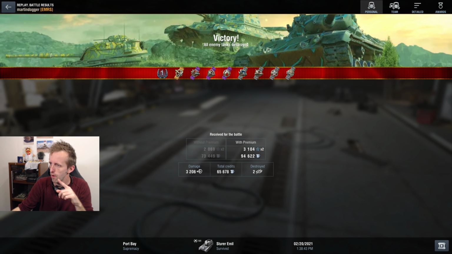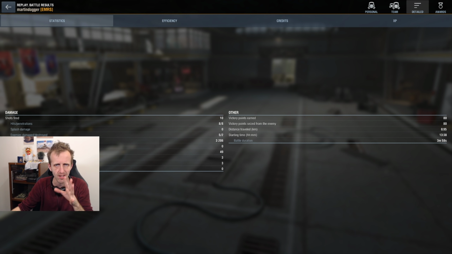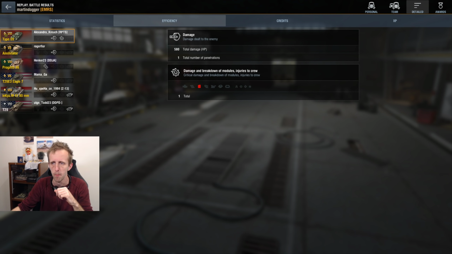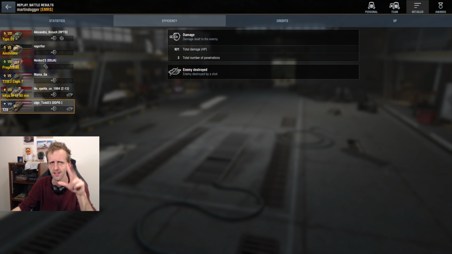Next game. First class, we are not top in terms of damage. Goes to the Pantera, as you can see. But again, quite good in terms of shooting. We did hit that Progetto once. We did get a little spotting. And we managed to hit this T-28 3 times. Nice one. Nice one.